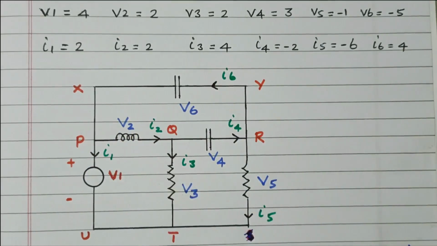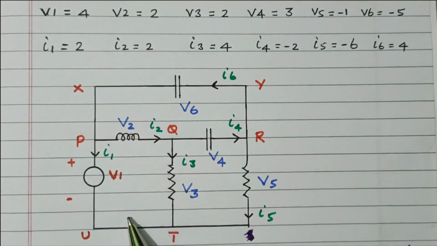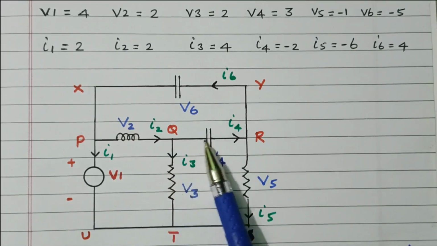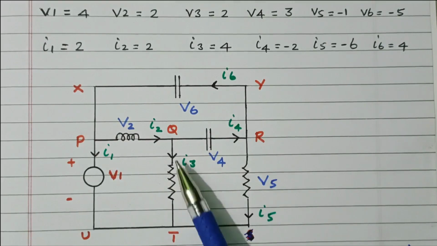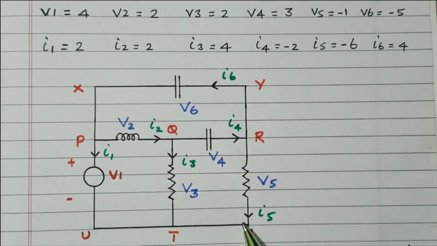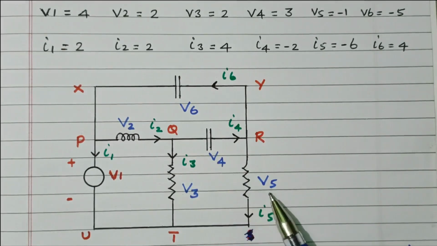First we will verify the voltage. First we will take this loop P, Q, T, U, P. In this loop, V1 equals V2 plus V3. The voltage we are applying is the voltage drop across the element. So we will check later. First we will analyze the circuit. V1 equals V2 plus V3. Then if you take this loop Q, R, T, Q, V3 is equal to V4 plus V5. The voltage drop across one branch equals the sum of the voltage drops across the other branch. Q, T is the same as Q, R, T. Both are connected in parallel. So V3 equals V4 plus V5.